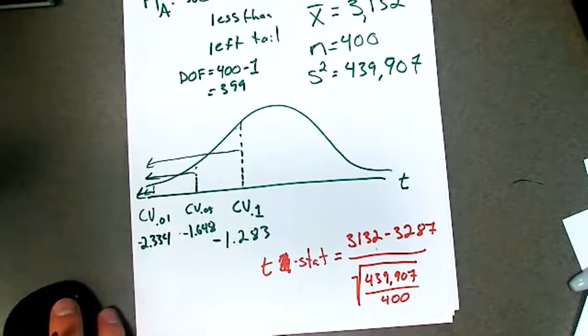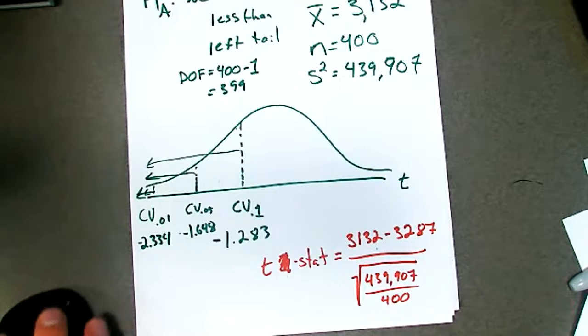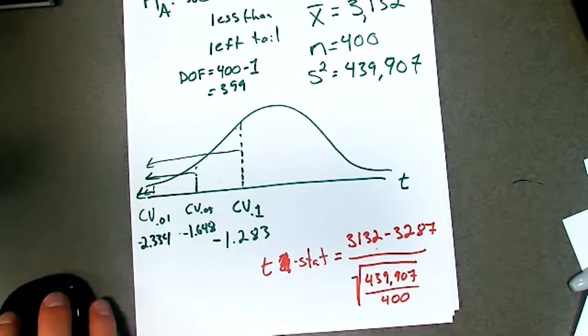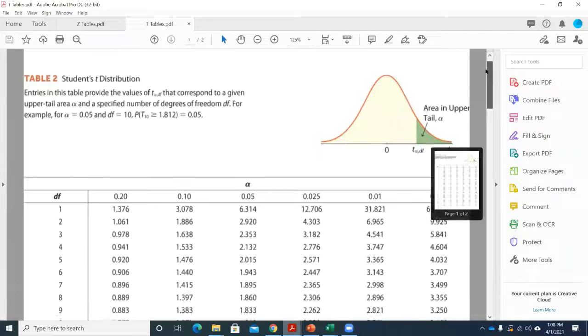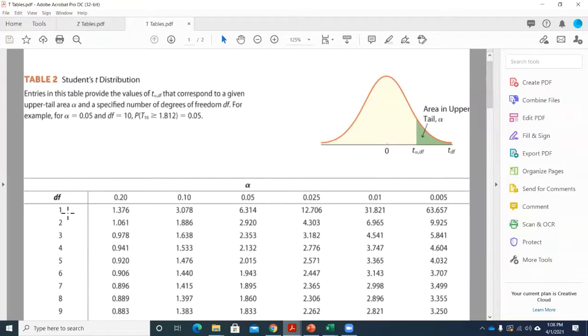Our degrees of freedom is helping us identify what student T distribution we should be using, because every single different sample size has its own student T distribution. The reason why we do degrees of freedom: you could replace degrees of freedom here and simply do this as the sample size and it would just start at 2. Because if you go lower than a sample size of 2, you just grabbed one observation, you're back to just the distribution of the data.